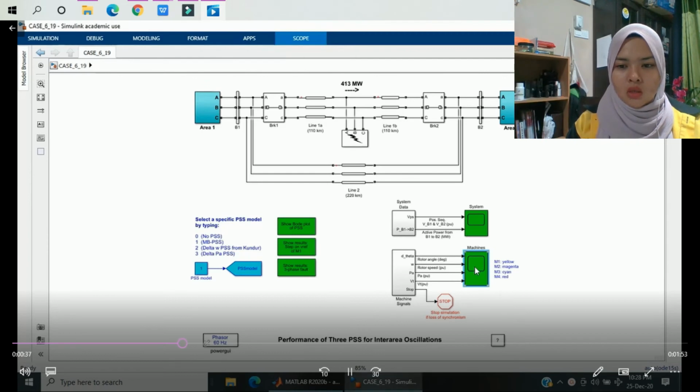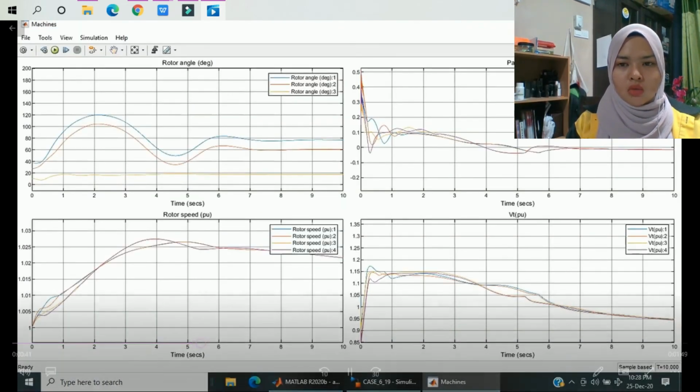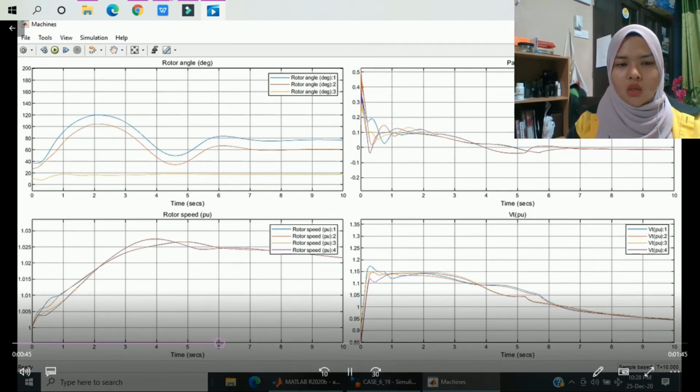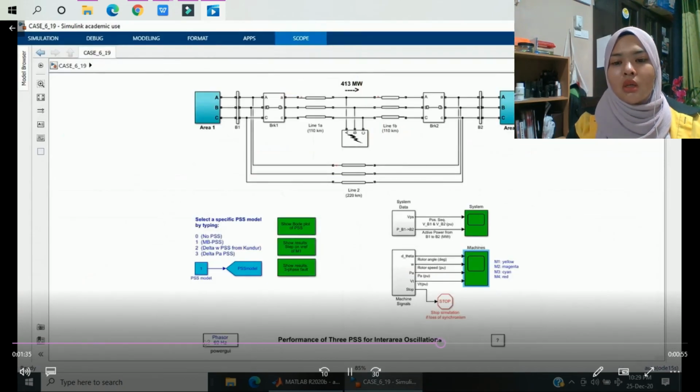Alright, so let's see the graphs first. Here there are 4 graphs: rotor angle, rotor speed, PU, and voltage. At the first graph, the first and second generators seem stable, really stable at second 6, and the third generator is stable. For rotor speed, there is an increase at the beginning, and then it started to stabilize. At the PU graph, it is unstable at first, and then started to stabilize at 2 seconds, and stable until the end. And we move to voltage, where there is rising at first, and then it drops slowly.